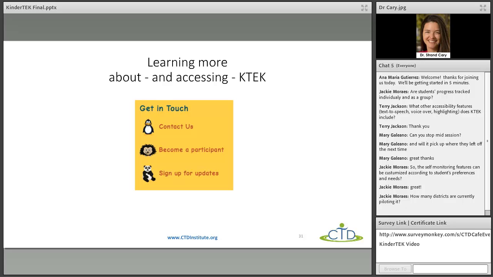So how can you learn more? As we've been scaling up, people are becoming more aware of the project. We've been running under the radar intentionally in some ways because we weren't necessarily scaled to support it. But I will tell you which versions of KTEK are available in which ways. The first thing to know is that eventually a KTEK app will exist that will function as either basic or pro. So you get one app and activate the pro features if you want.